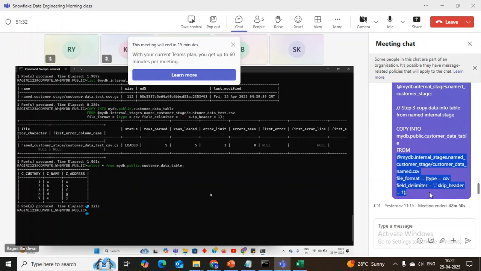And now I'm copying this file format from my internal stage to my MyDB database. Like from one schema to another schema, can I say like this?